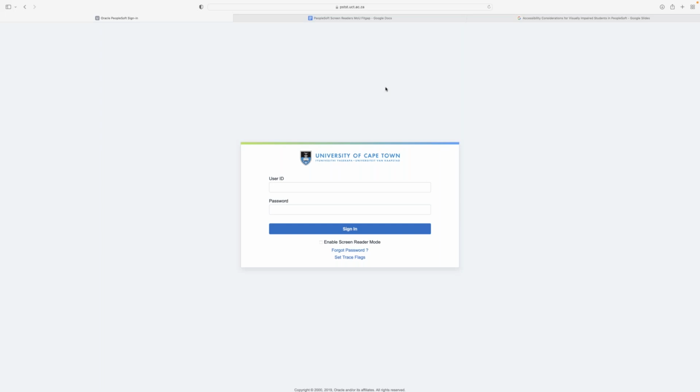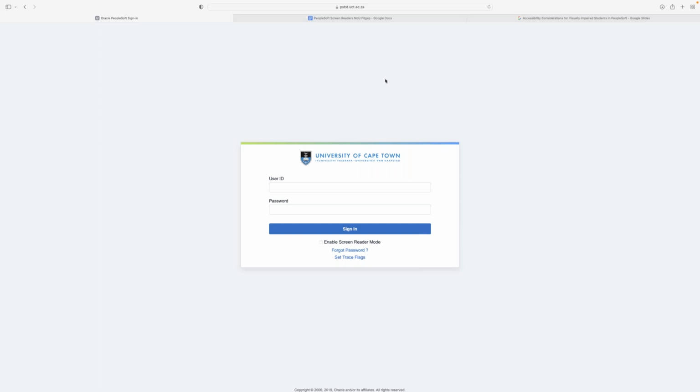Okay, so this should be more or less familiar to all of you, except for the UCT branding at the top, but good old PeopleSoft, a login screen from PeopleSoft. So I'm going to fly through this quickly in standard mode, without the accessibility features switched on, so you get a feel for what I'm going to do. And then we're going to take a step back. We're not going to cheat. We're not going to click around and do things. We're going to do this properly with the screen reader on, macOS VoiceOver in this case.